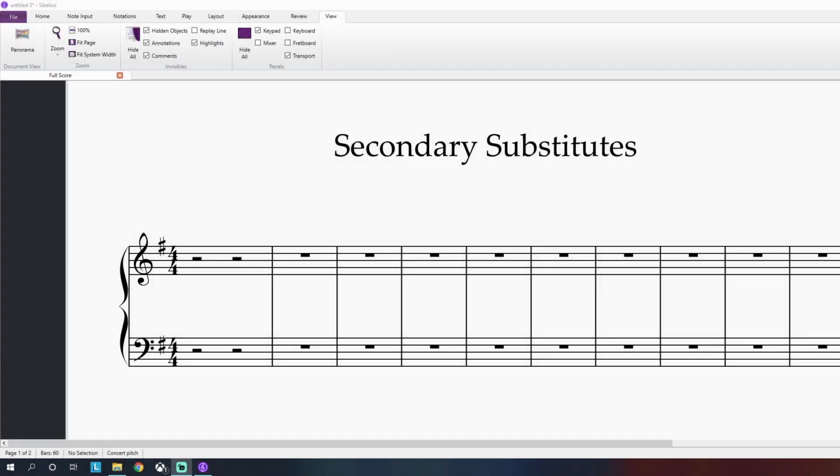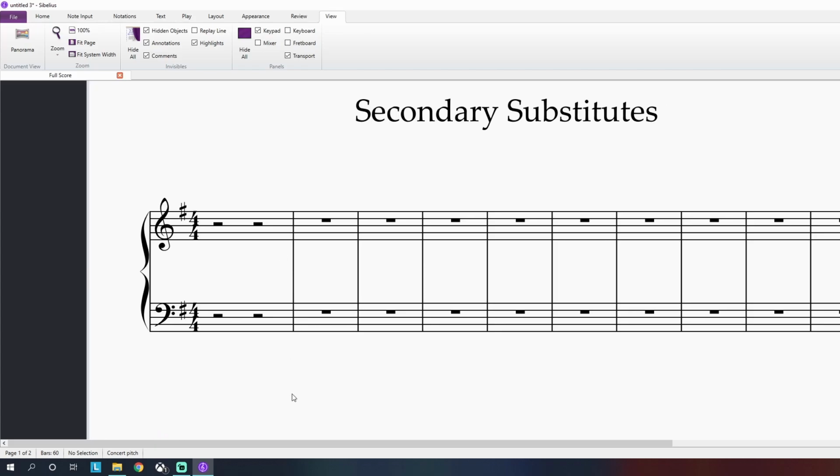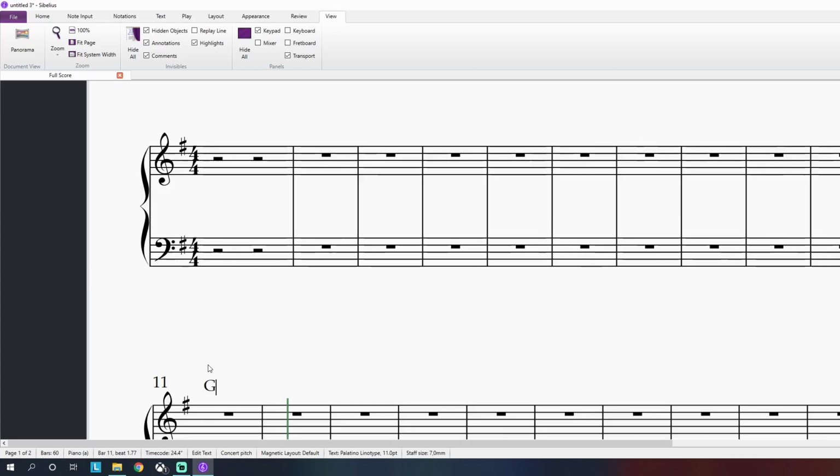Alright, in our final segment of this video, we're going to quickly have a look at our secondary substitutes in practice, and we're going to stick to the key of G major. The first thing I'm going to do now is do chord 1 followed by its secondary substitute, chord 6, and we'll do this one in root position. So here we're going to double our root, or potentially our third if it will result in better voice leading from chord 1.